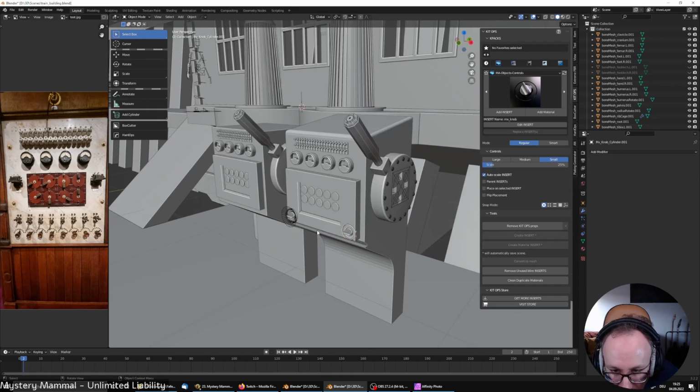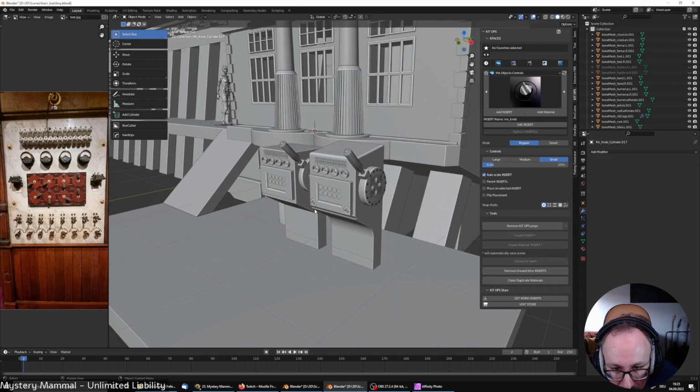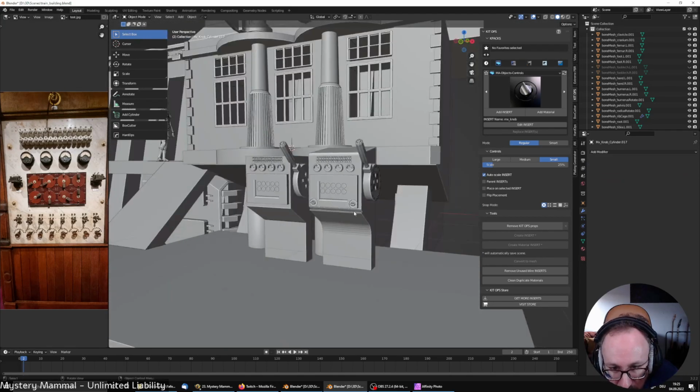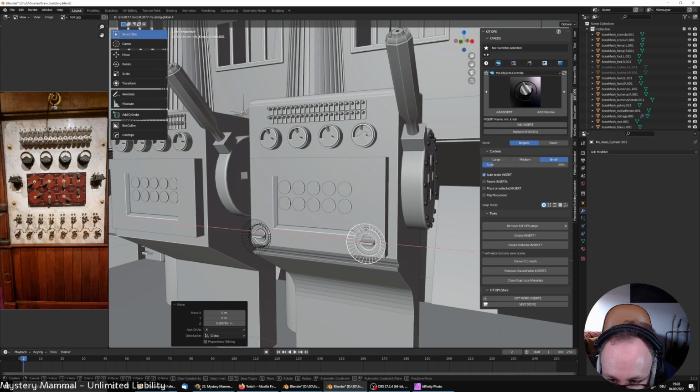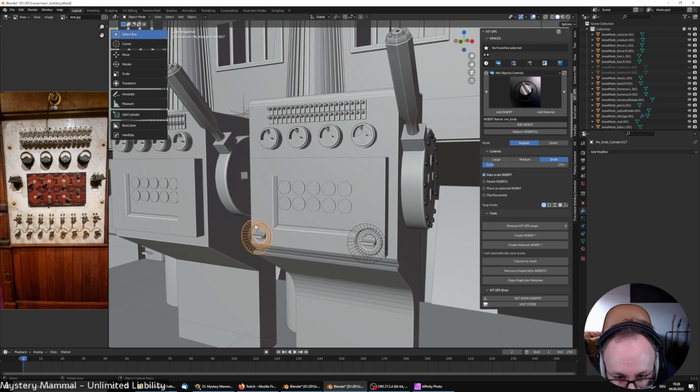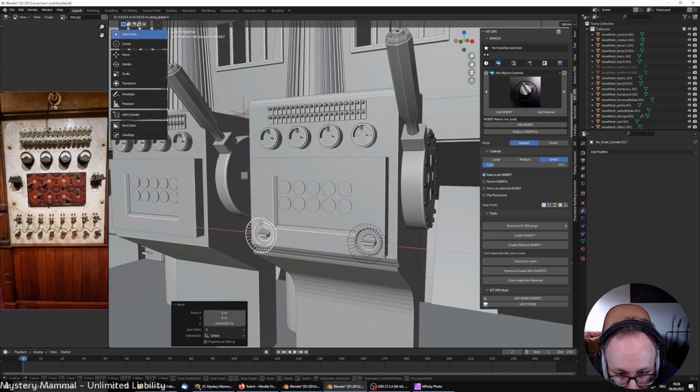Okay, I'm gonna hide these little helper elements here. And I'm gonna include them again. This looks a bit too massive.